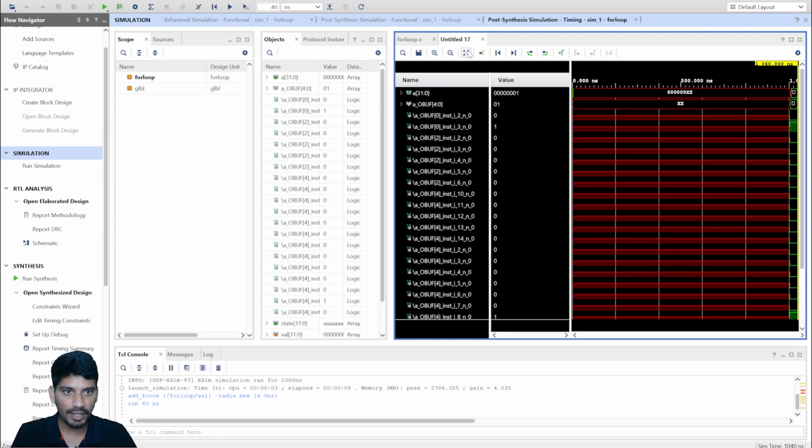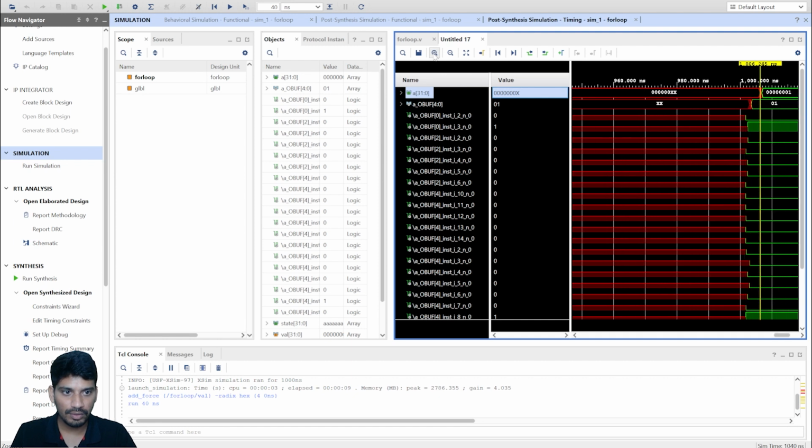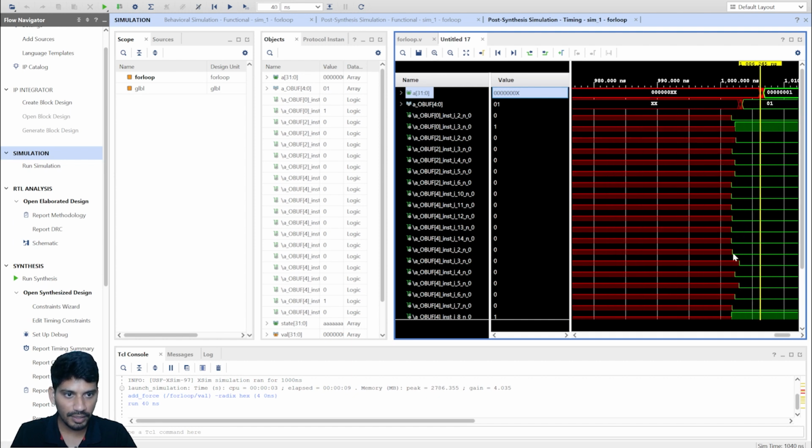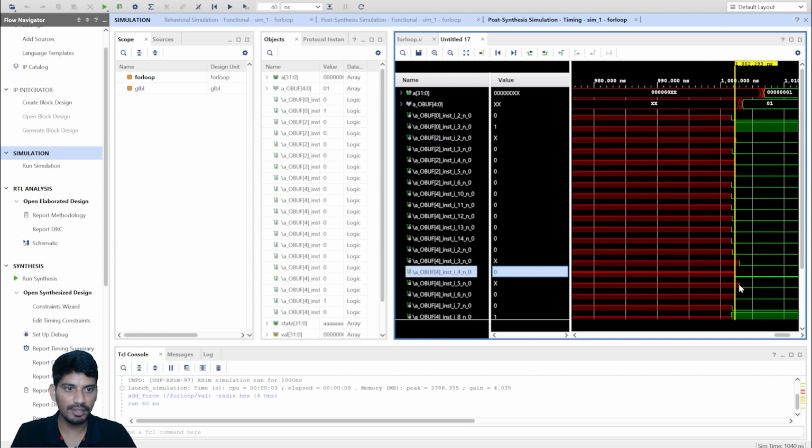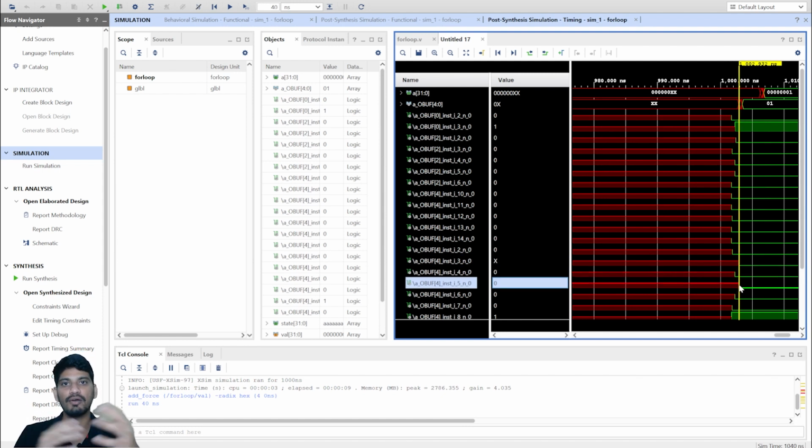Now let's see the timing. You see they are executing at different times. Why? Because the path delay of all of these is different. Synthesis means actual implementation of your design.